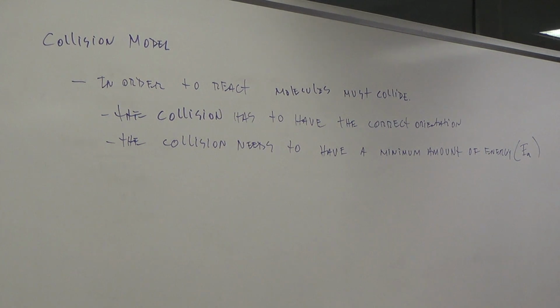Now, does it say there that these are the reactions run by chemists in the lab only? What does it say? This is all reactions known to man, yes? All of them. All reactions known to man need to have what? The correct orientation and a minimum amount of energy called energy of activation. Very good. You got it.